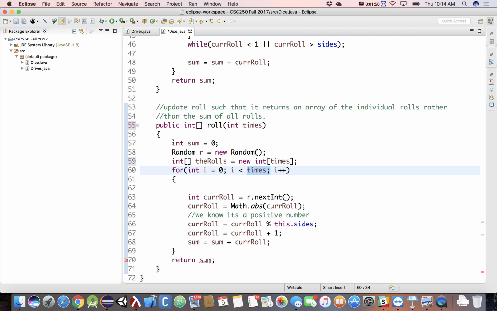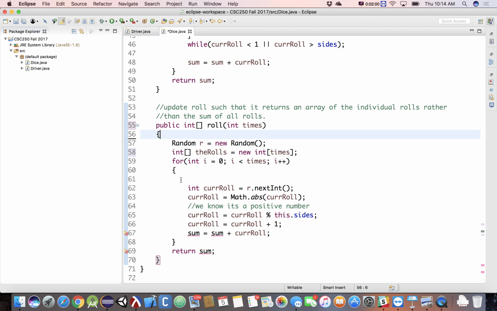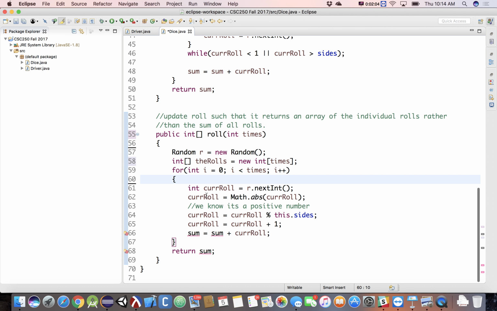I'll get rid of my sum. We'll get our current roll, get the absolute value of that roll, then whittle that roll down to something of the correct size. Then we'll say rolls at bucket i equals that new roll. In the end, we'll return rolls.